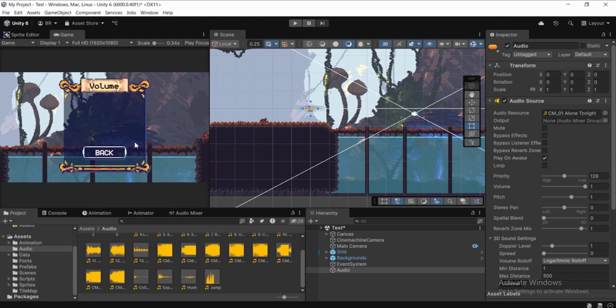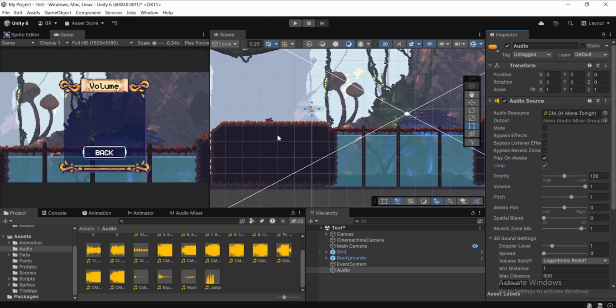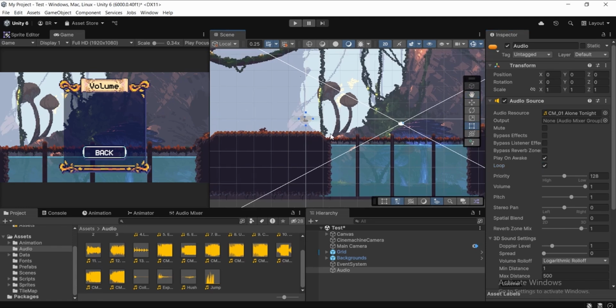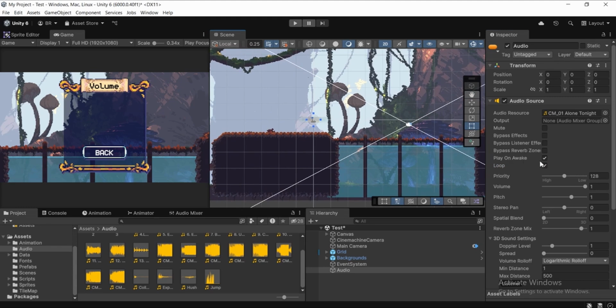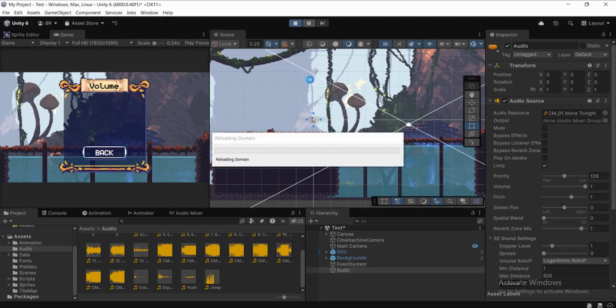And if you want your theme to loop, then make sure you go to inspector, then audio source, and then check this loop. And if you uncheck play on awake, basically the audio is not gonna play right after the game starts. So if I uncheck play on awake and then play our game, you will notice that our audio is not gonna play at all.